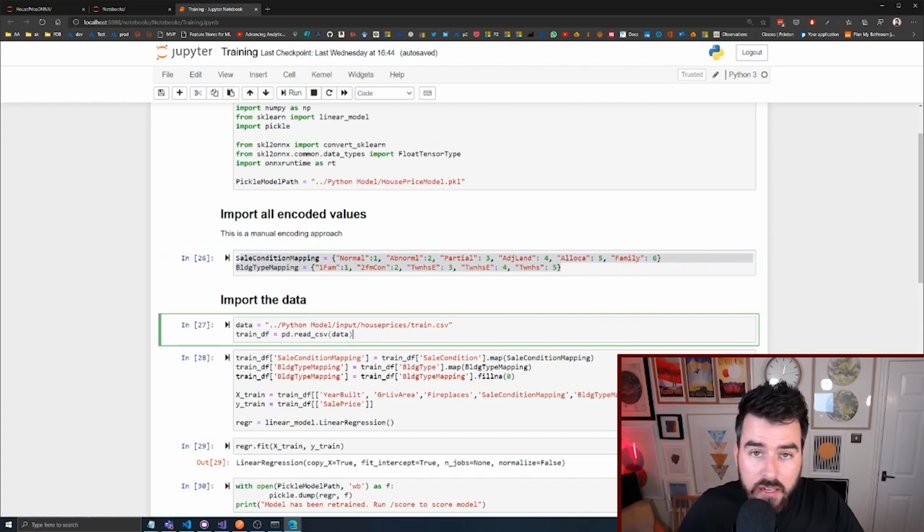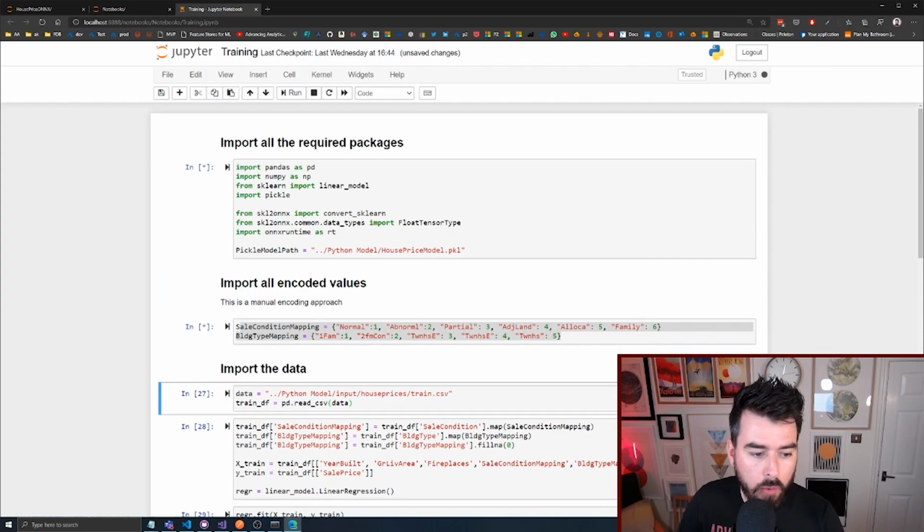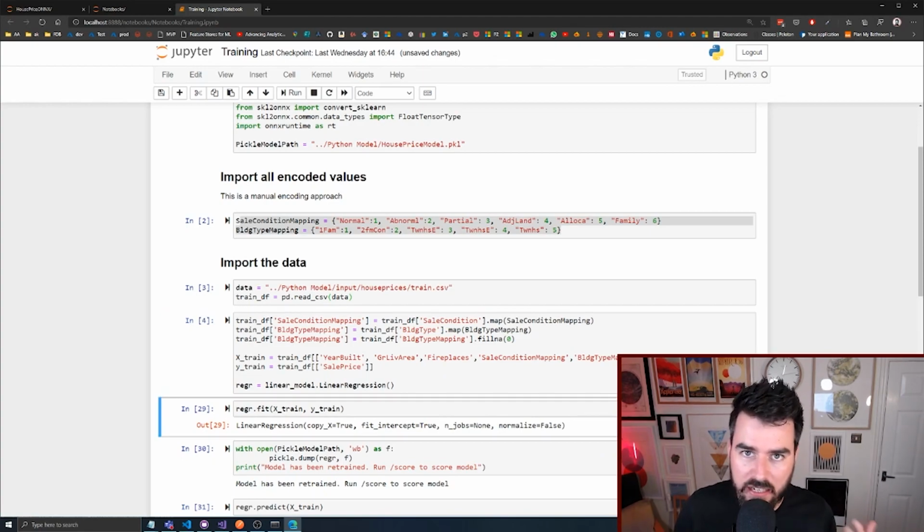So what we're going to do is import some data. Let's start by running through some of this stuff. All this data is available. I think this is the San Francisco house price data, but I'll add in a link to where you can download the data as well. And so we're going to start building out a really basic linear model, using scikit-learn. It's nothing very complicated happening in here.